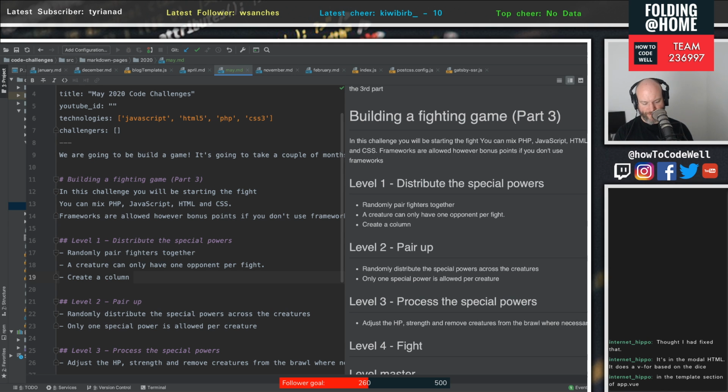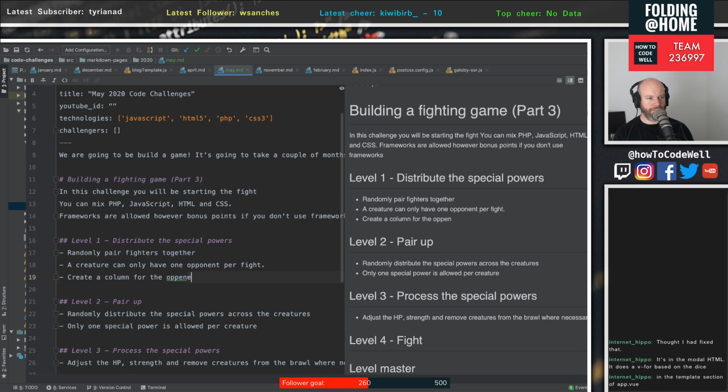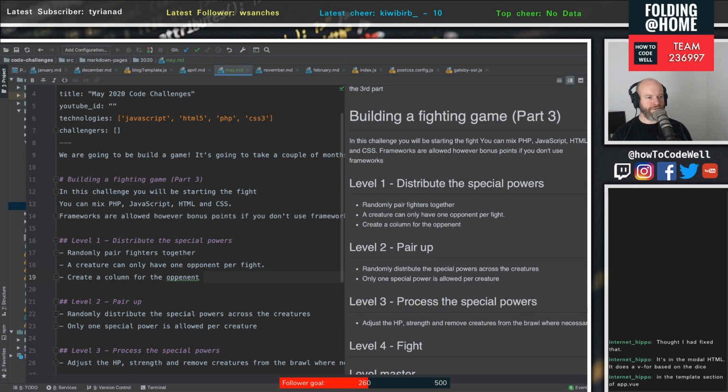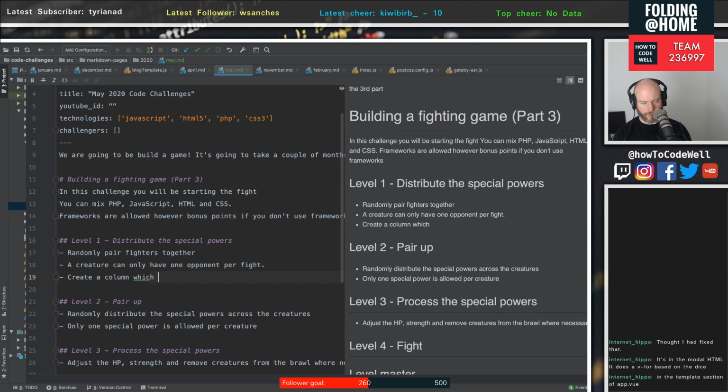Create a column for the opponent. Sorry, this is where I'm now changing the spec. This is what in the industry you call feature creep. Create a column for the opponent with the opponent's name, which holds the opponent's name, right?